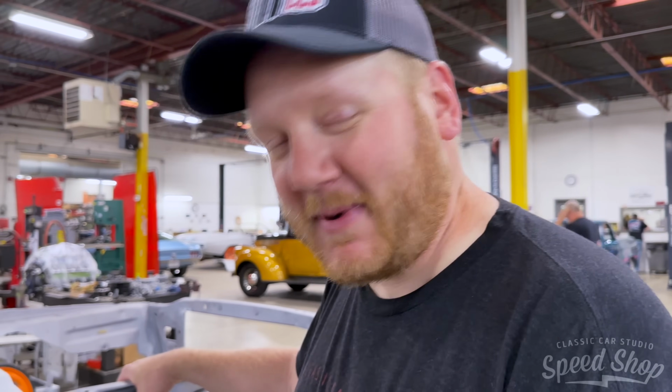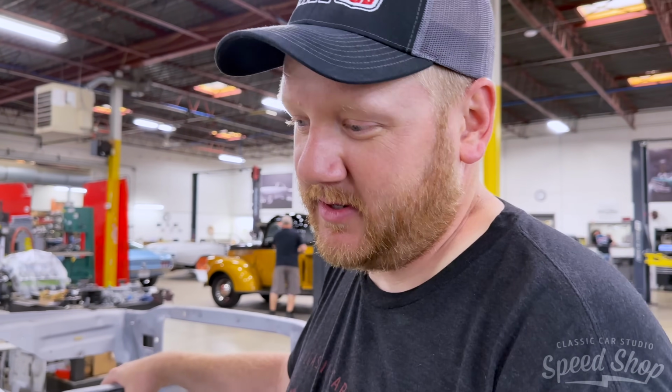No. We're gonna pick the body up off of the cart. We gotta cut it loose from the cart. We're gonna lower the body onto the chassis. Use Marty's fancy little alignment points that he put on it. And we're gonna push it back over to the body shop. And then figure out welding it together.